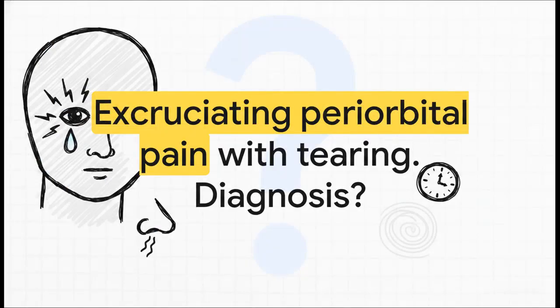Let's move to another rapid-fire case that highlights a very specific and frankly agonizing primary headache syndrome. A 45-year-old man presents to you and he is pacing your exam room. He's got excruciating, sharp pain right behind his left eye. He says it lasts about 45 minutes at a time. You notice his left eye is actively tearing, his pupil's a bit constricted, and his nose is running on that same side. What's the diagnosis here?